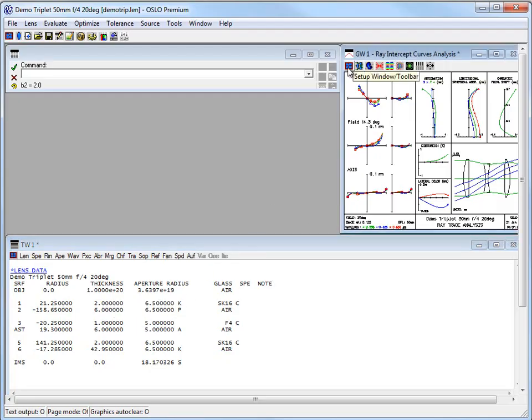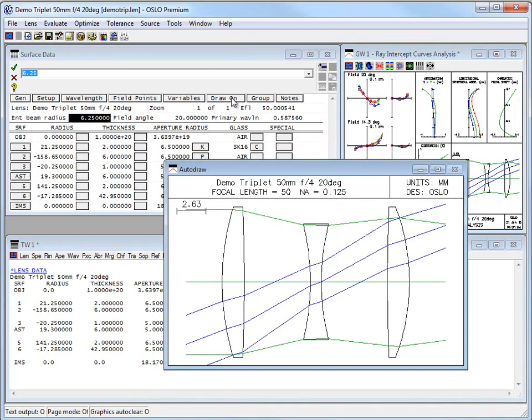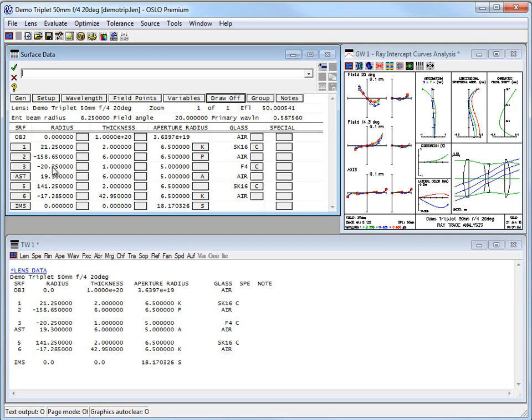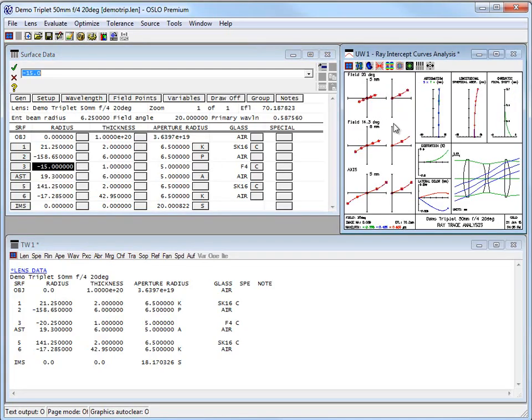The graphics window, there's a number of different options. Notice that for the graphics window, if you want it to update after you make a change to your lens, for example, on this triplet, when I open the spreadsheet, I'm choosing to close this graphics window. And now let me change this to -15 or some number like that. If I want to actually update this window, I do have to update it by doing something to it. Often you'll just double left click on it, and that will update it.